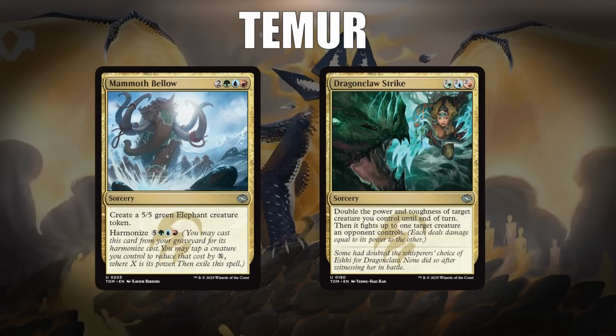It likes things with high power, which is generally the Temur theme more broadly. But it's also a graveyard mechanic, so you can see how that works nicely alongside Renew. And it's also on instants and sorceries, and you can see how that works nicely with what's going on in Jeskai. All right, so those are the 5 clans.